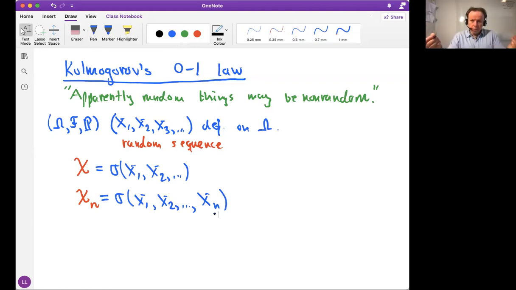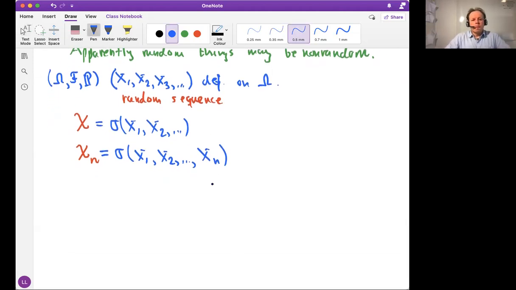When n is assumed to be large, then it makes sense to approximate things by the infinite sequence and ask, what if we get more and more information? What eventually will we know and understand? So this is the first n random variables, or first n observations, if we think that we observe something over time. Then what Kolmogorov started to think is actually the reverse thing. What could we observe eventually, or what part of the information in X? Remember, X is now the information contained in the full random sequence. What information related to the full sequence is insensitive about the first values of the sequence.